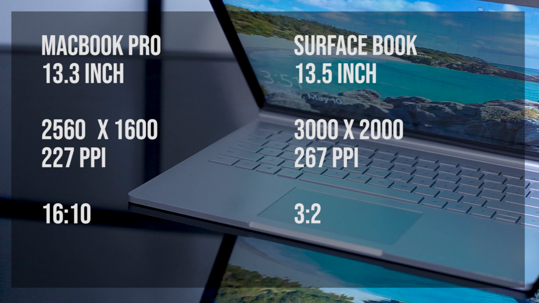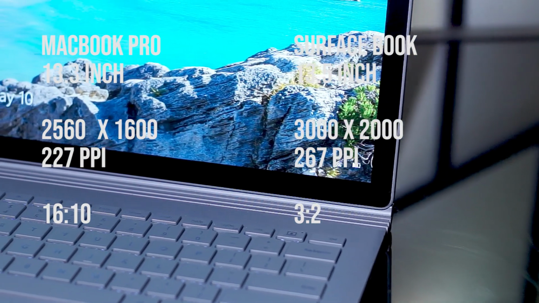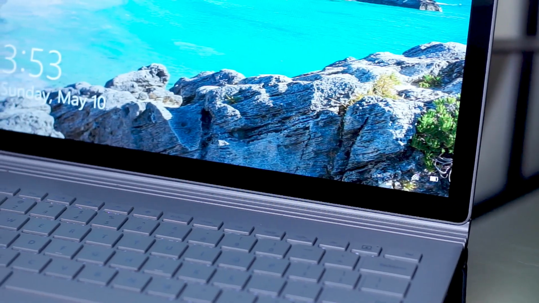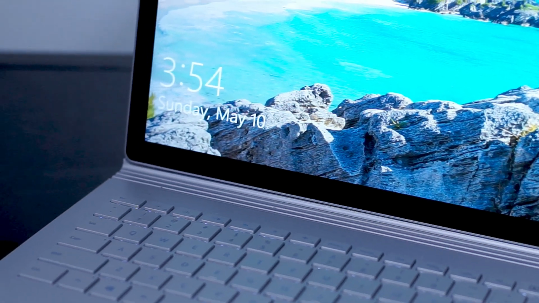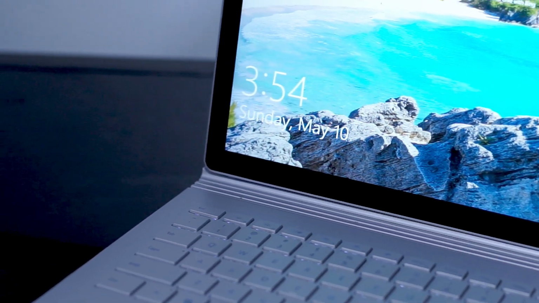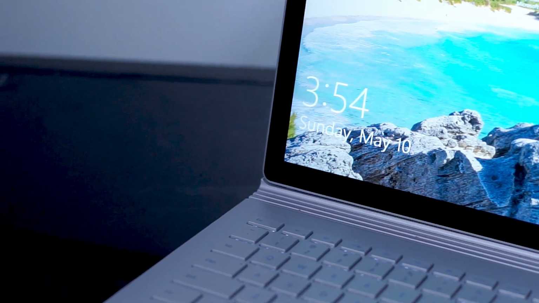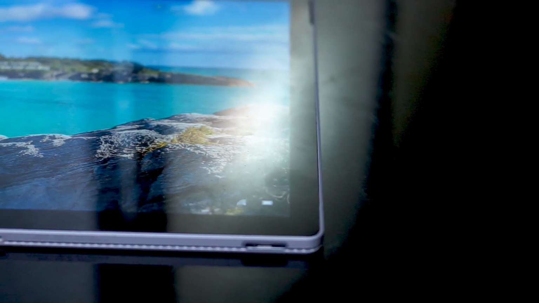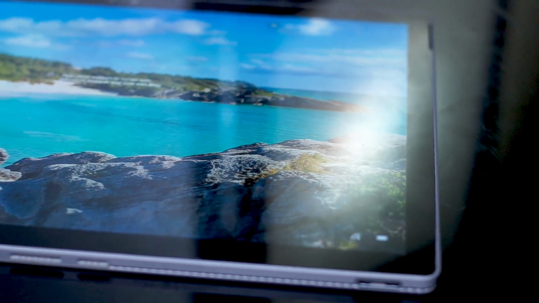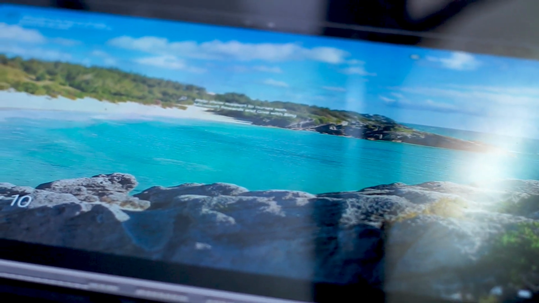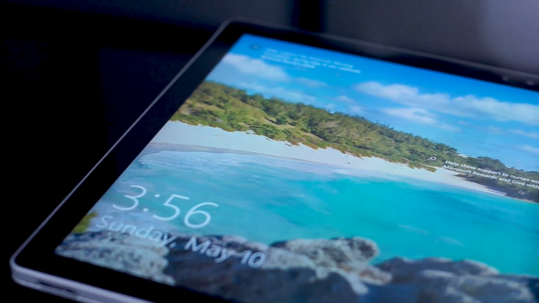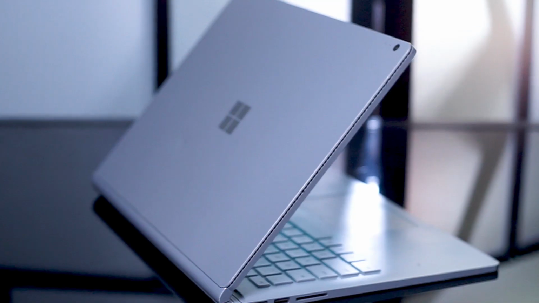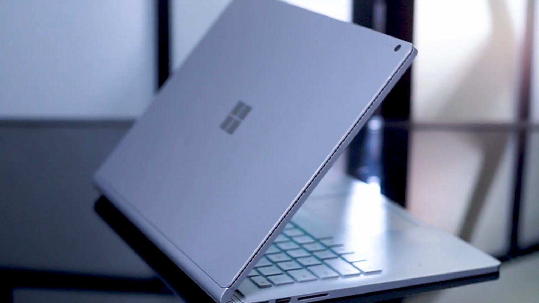The panel itself is also remarkably thin, and that's what makes this such a unique tablet-laptop hybrid. At 13.5 inches, you're getting a full high-resolution working multi-touch display, and if you happen to have the Surface Pen included in your package, you're getting a very high-functioning stylus as well. All the internals of the Surface Book 3 are also packed into the tablet portion. So your processor and also your storage function while the tablet is detached from the base. It also contains its own battery, so the Surface Book 2 had some very high performing battery life benchmarks.